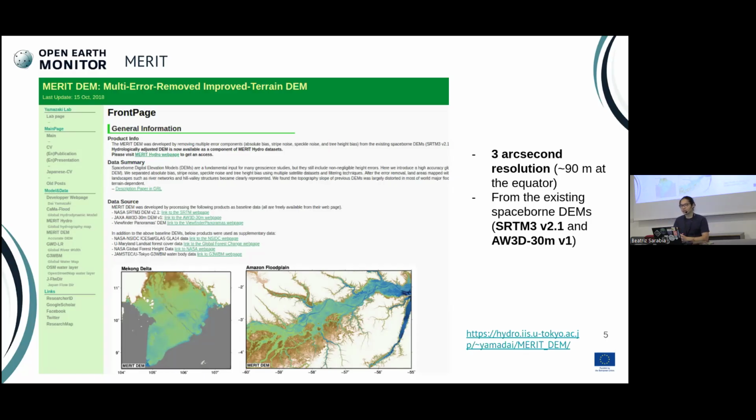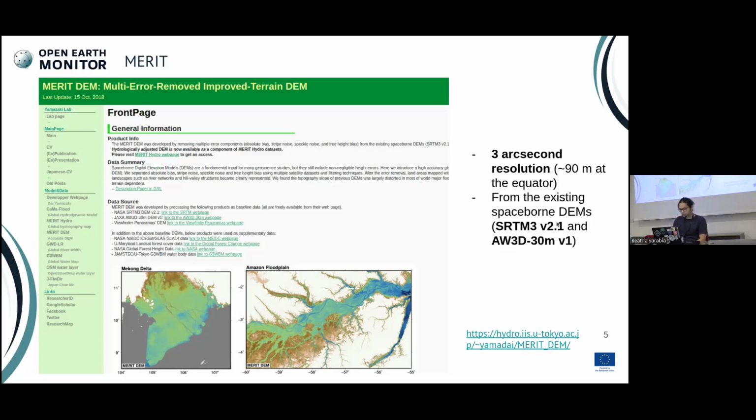If you say SRTM is not a digital terrain model, yes, this is the first digital terrain model, because some people say SRTM is the first digital terrain model, but it's like the middle of the canopy, between the top of the canopy and the ground. So I would say it's still not a digital terrain model, but this one is actually the first global digital terrain model in 90-meter resolution. So it's rather coarser than our digital terrain model and other state of the art, and it's correcting the surface model from currently global open models like SRTM and AW3D30.